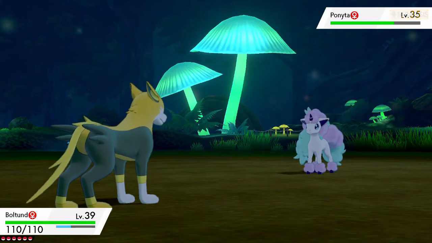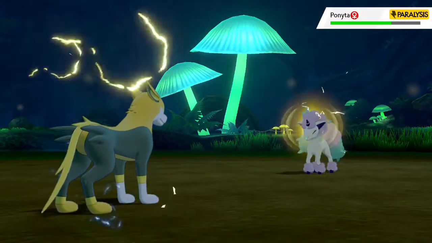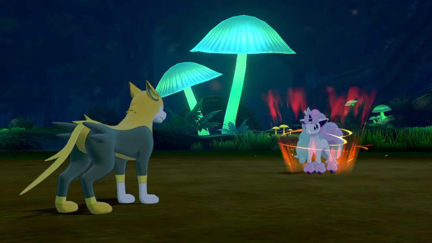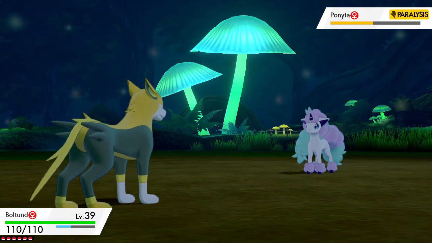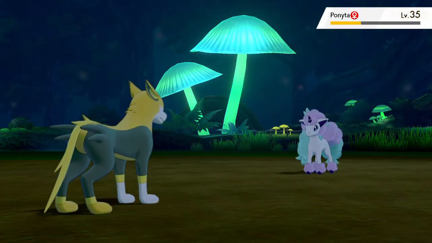Okay, we're gonna nuzzle it again. Should I risk one more nuzzle? I don't know. Maybe one more will be fine. If I knock this thing out, I'm gonna be so mad. Don't get another crit. Oh no, I should knock on some wood. Okay, good.